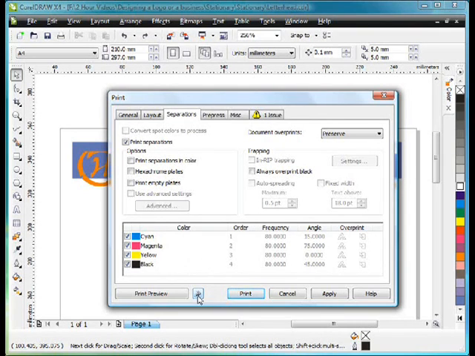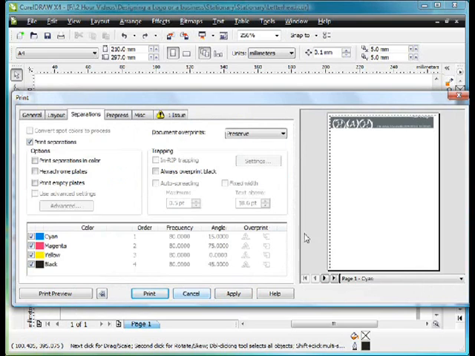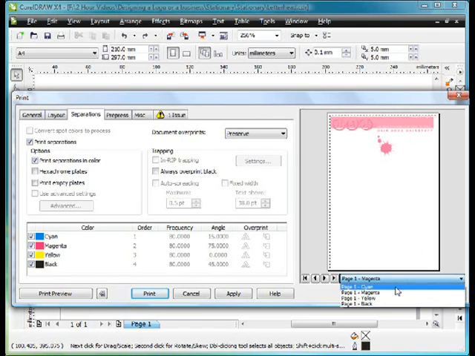I'm going to use this icon and open the mini print preview to demonstrate this to you. If I turn on print separations in color, each one of these plates will display in the appropriate color. I can choose a different plate from the drop-down menu, as you can see. Each one of these plates represents what's going to be printed on the sheet of paper as it passes through the printing press. When it gets to the section that prints magenta, well, that's what's going to be printed. For cyan, that's what will be printed.